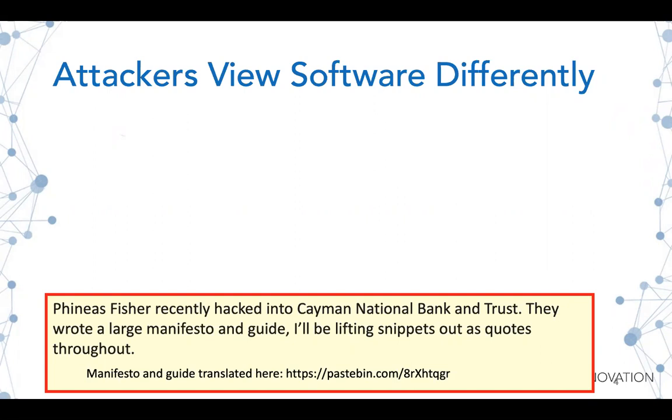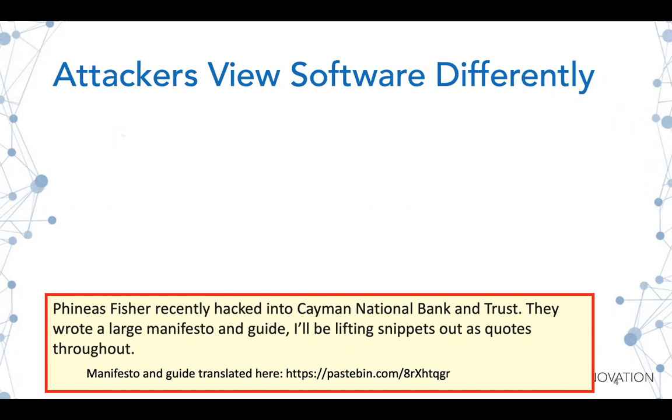And an attacker really can pick apart the details of the software and how it works and how it behaves in a second order effect sort of situation. So they notice things that maybe are a little out of place, or maybe one time is fast and the second time is slow, or they see things differently. They see an input box and they see that as an input to challenge the application of the developer, or they see a drop-down list box and they don't see the three options that are in the drop-down. They see another input into the system that they can put anything they want.